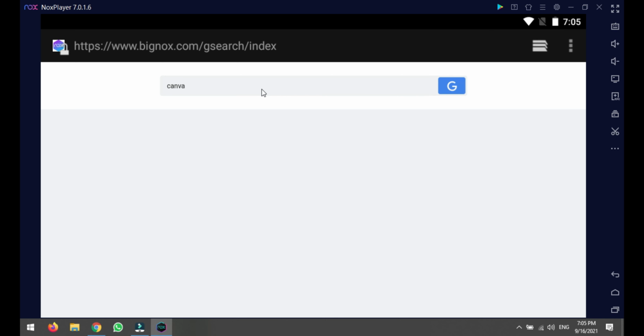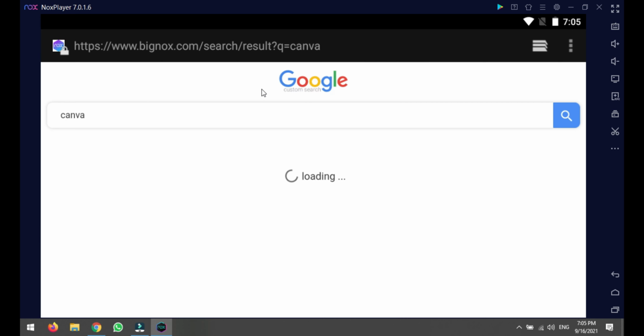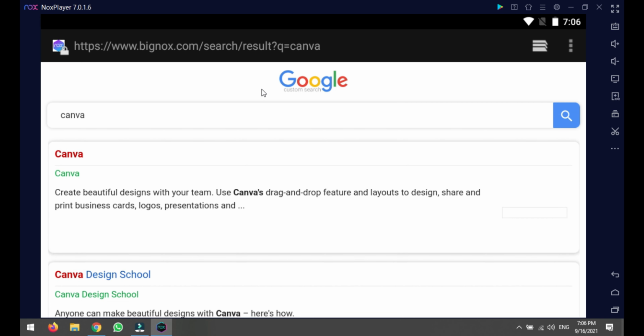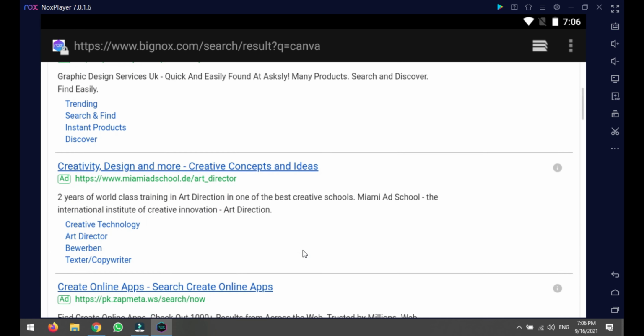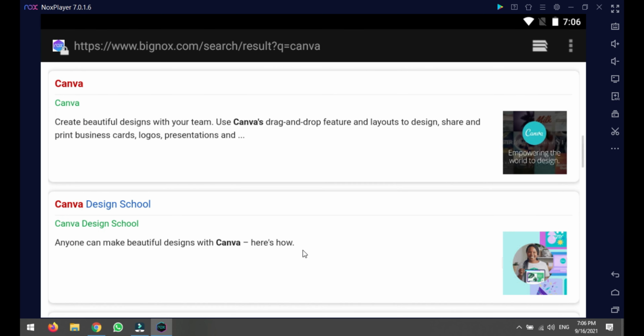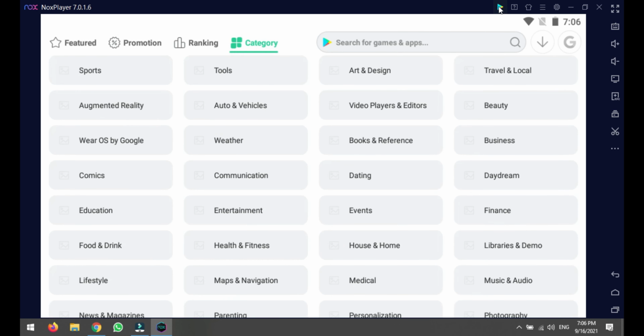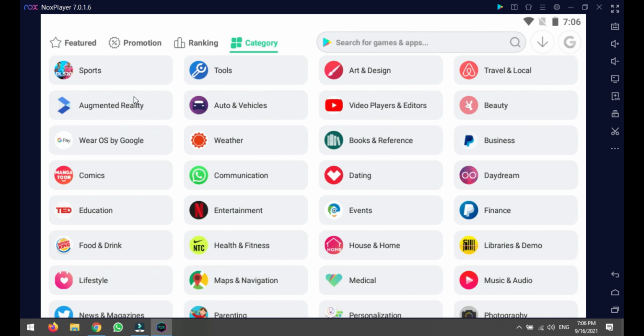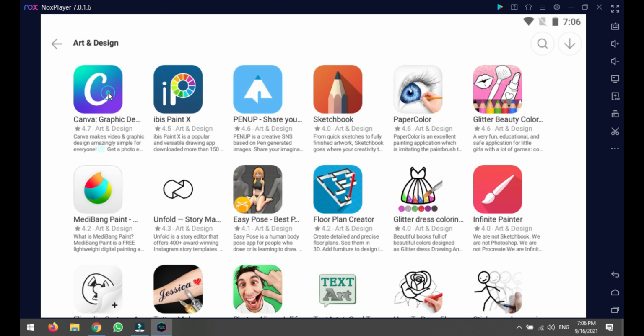Mostly I use the Canva app for downloading the YouTube thumbnail and customizing that one. From here it is going to the Google search engine. Let's go back to the Play Store, and from here let's download any app we like. The Canva is here.